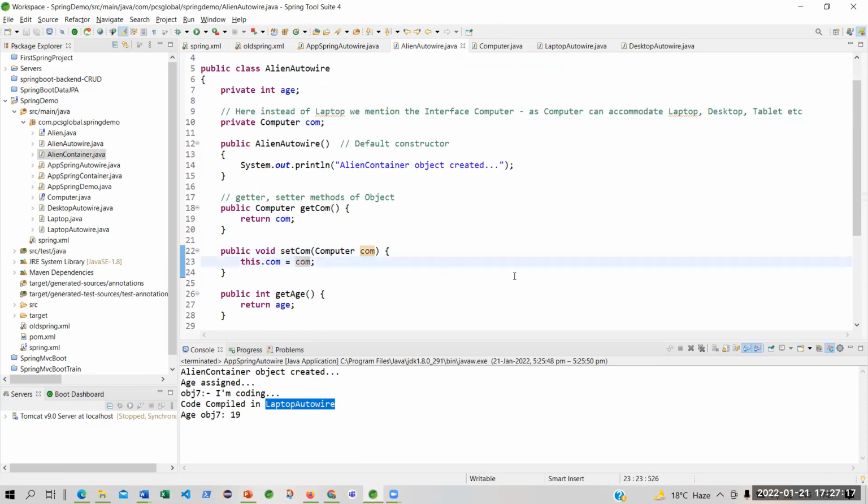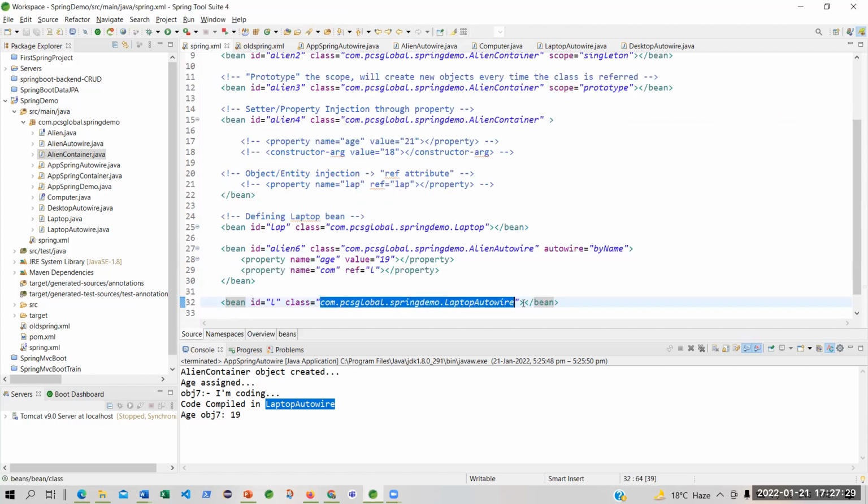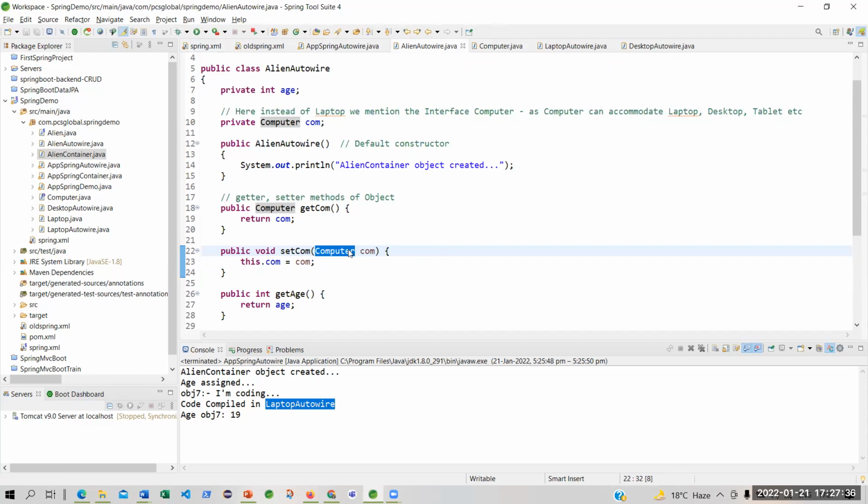com. And that computer is nothing but, because here you have mentioned, you are directly saying that I want the laptop. So the laptop autoware is going to implement the computer interface. Are you getting me? Why has that setcom been done, the setter method? Clear?